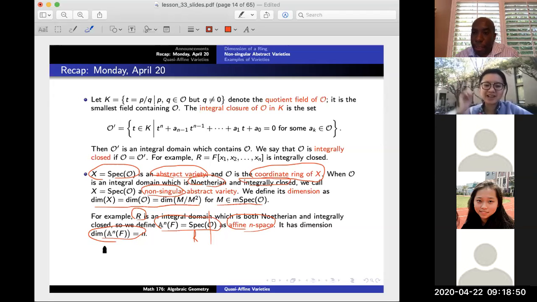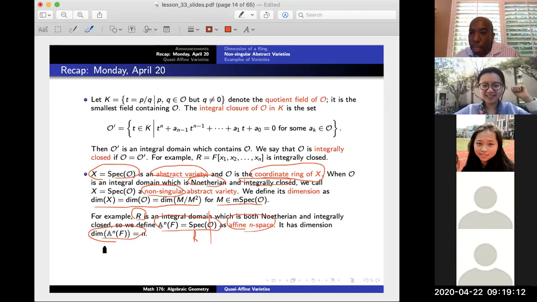Yeah, question? So how is this definition of the affine n-space related to our previous, more intuitive definition of it? So that's what I was going to go over in the next slide, to kind of remind you how that works. So yeah, but thanks for that. But I definitely will go over that in just a moment on the next slide. Cool. Okay. All right. Can I ask something else real quick? Yeah, sure.